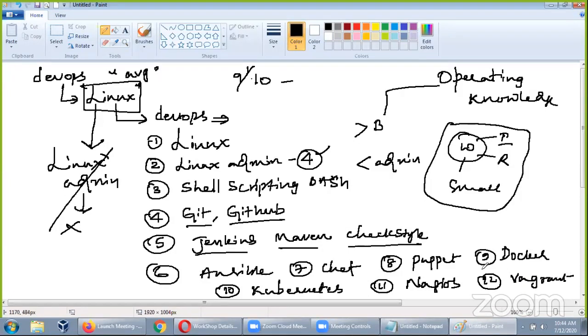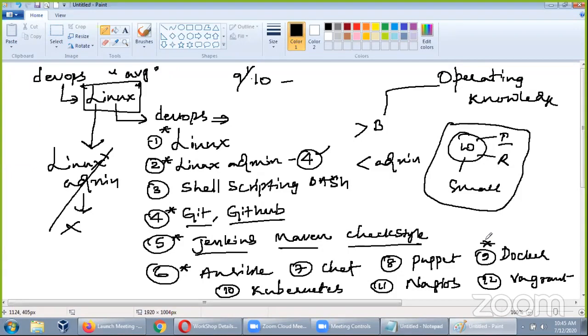Among these, whatever I highlight, let's say I'll put a single star, that means minimum basic, without which you cannot survive. Whatever I kept a star on is a minimum expectation currently in the industry.